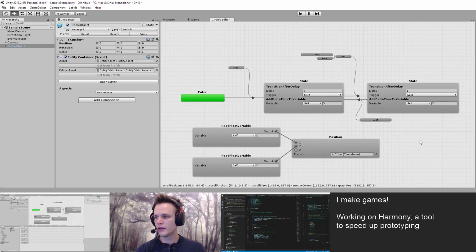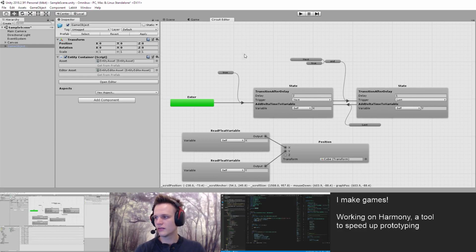Or the piece I was actually thinking about on the way home today. I want to add some messaging capability to this so I can do things like raise global events or post messages to each other. So let's say if you hit somebody with a sword, then you can post an on got hit message to them, and then it would flow into this graph somewhere, and you could have an on got hit event that sends a trigger down into a script on a state. And I think that hooking that stuff up can be pretty cool, because then you could handle different events in different ways depending on what state you're in. I think it could be super handy.